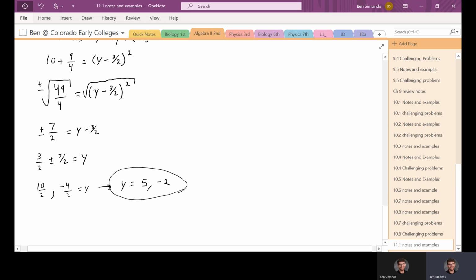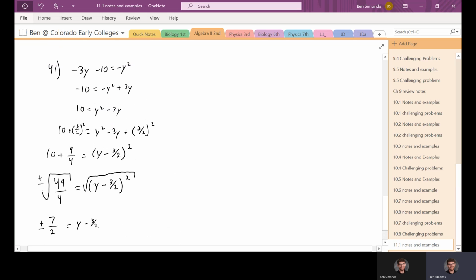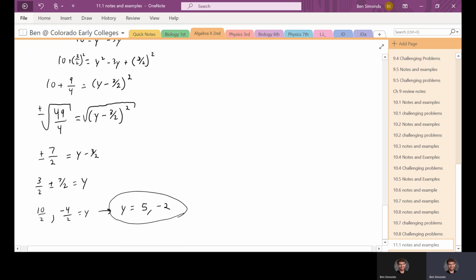And there we go. So again, completing the square, first we've got to get it all set up properly. Then once we've got it set up, we divide by 2, or we cut it in half and square it. And we make sure we add it to both sides, right? So this side also gets a 3 halves squared, because we can't just do it to one side. That would be cheating. Got to do it to both sides. And then, because of completing the square, we get a nice, easy to factor squared term here that we can then undo with a square root.